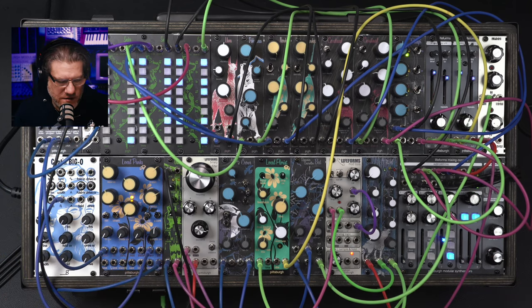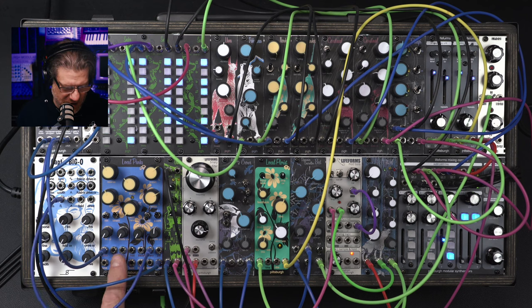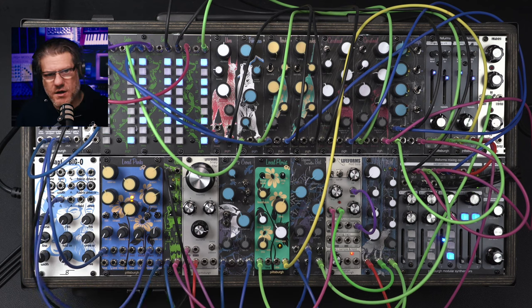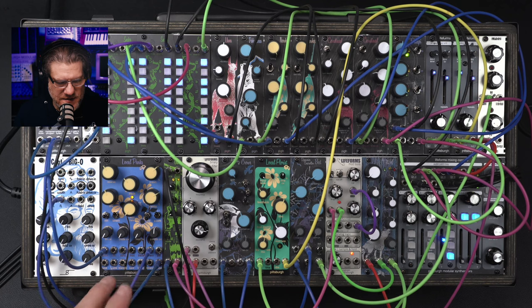it's the sort of Pittsburgh oscillator core. So it's the same core that's in Captain Big O, but really, as soon as it leaves that core, it becomes a totally different thing. It all comes down to wave shaping, and all of our oscillators are really basically the same core. It's just that we're kind of fascinated with all the different ways you can do wave shaping. So this is some newer, interesting ideas, and I don't have an oscilloscope to show you. And this really needs an oscilloscope. It becomes crystal clear when you see it.